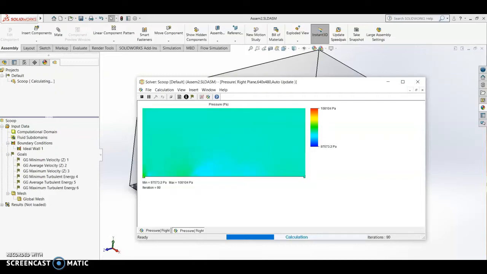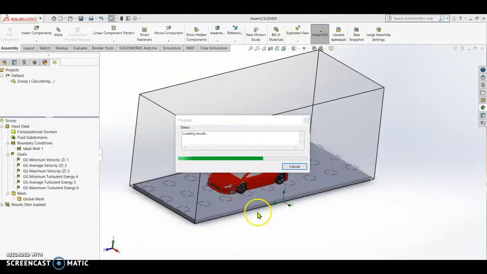Still calculating. Okay, so the calculation is done.